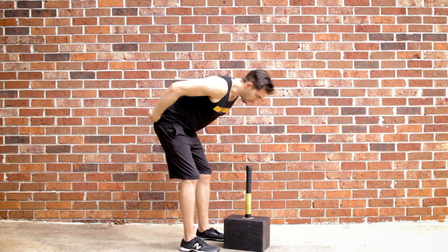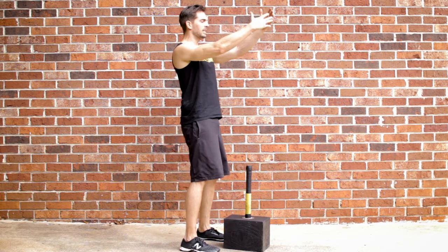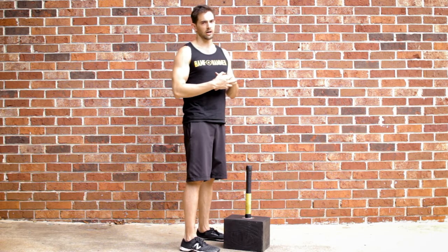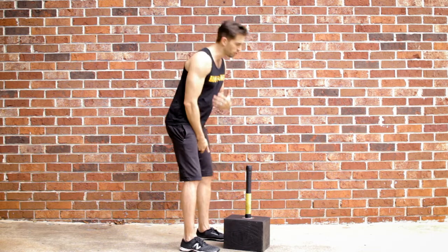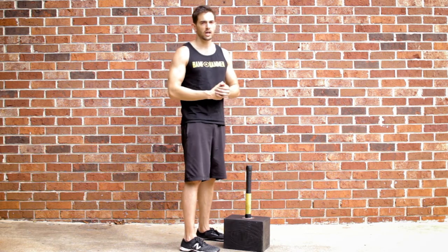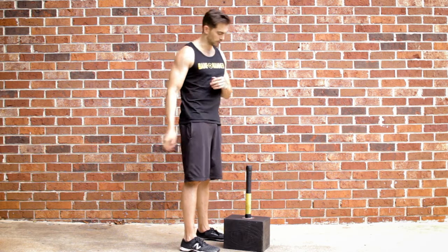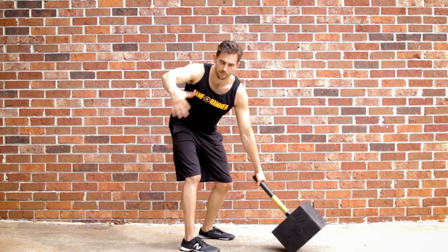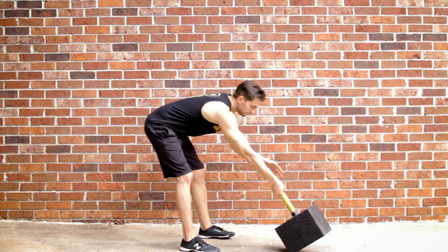From here, my posterior chain is stretched, my hamstrings, my glutes are stretched, and I'm gonna violently explode up, use that momentum to drive the hammer up in the air. We're not lifting with the shoulders. All of this motion is being driven by this hip extension. So, first of all, let's take a look at some of these, and then I'm gonna break this movement down for you.